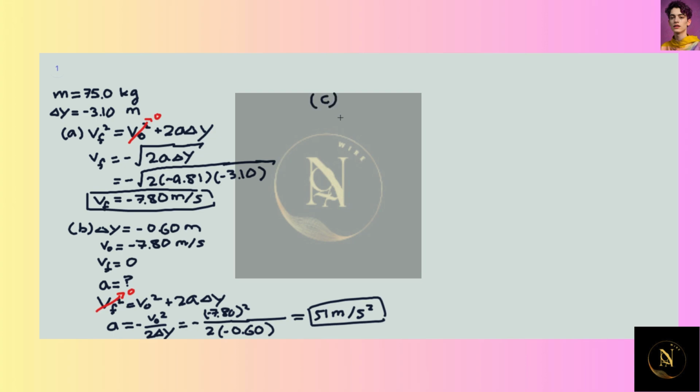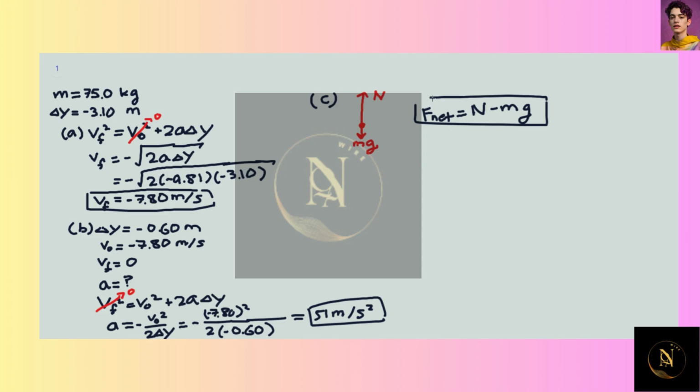And then we'll wrap it up with part C up here. We draw a free body diagram of what's going on. So he has his weight that's being directed downward, but he's slowing down as he falls. So I'm going to draw the normal force as being a little bit bigger. So that's ultimately the vector that's going to be slowing him down. And then, of course, the net force is going to be equal to the sum of all the forces. So that's just N minus mg.